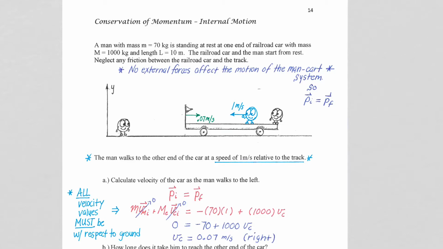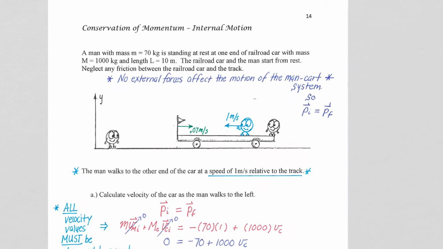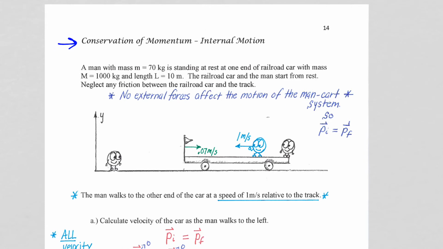We are now going to go back and revisit objects rearranging themselves and platforms shifting, but now we're going to do it from the perspective of conservation of momentum. So, why conservation of momentum? Well, if there are no external forces, so the sum of the external forces equals 0, then everything is internal.